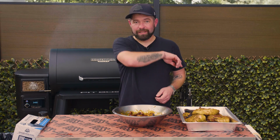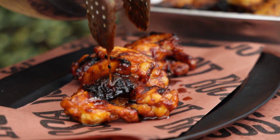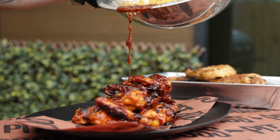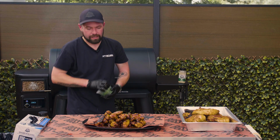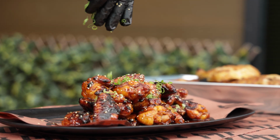All right, now it's time to get to plating. All right, here we go, folks. Charred orange chili glazed wings for the win. A little bit of toasted sesame seed. Last but not least, a little bit of thin sliced green onion.